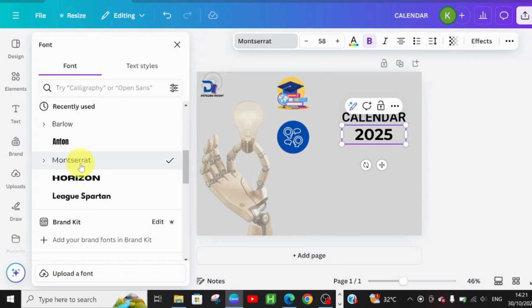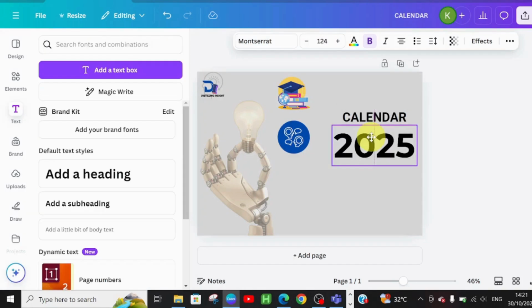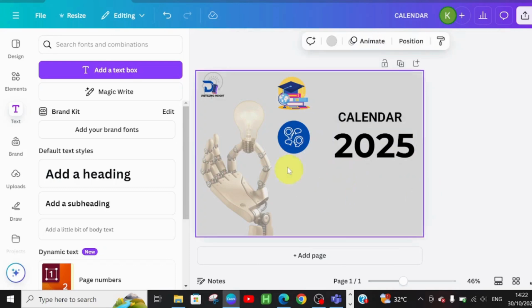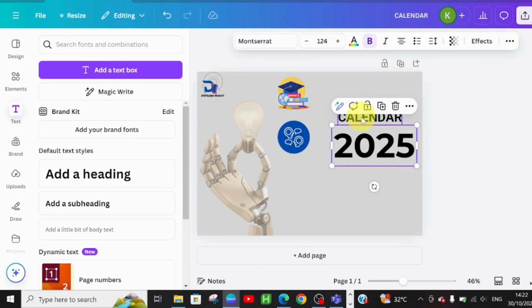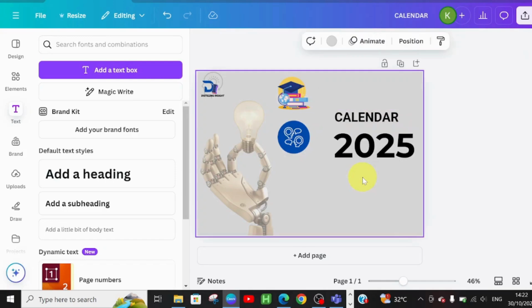Once it has been changed, increase the size to 133. This 2025, it's perfectly okay at 124. We stopped at 124. I thought 133 would be bigger and bolder, but 124 is okay already.